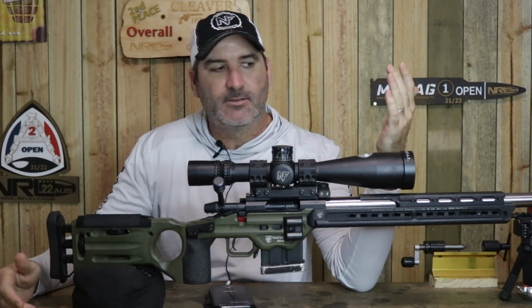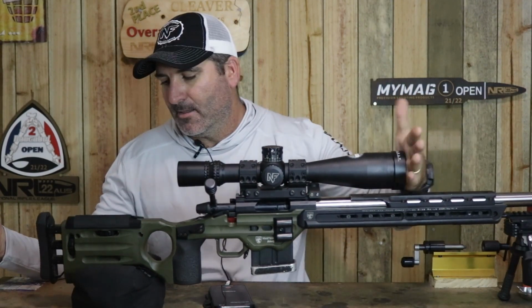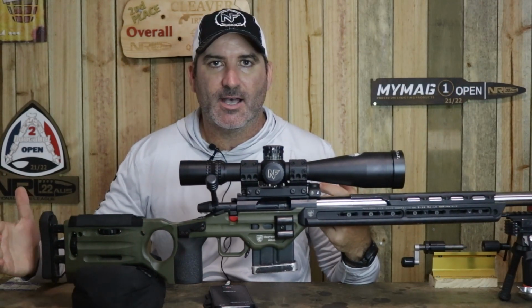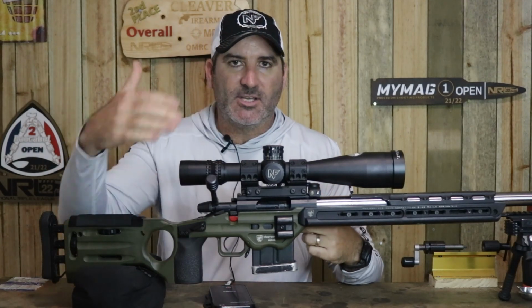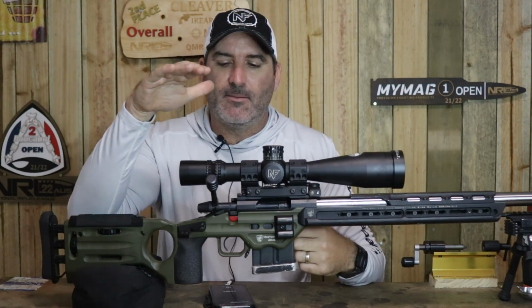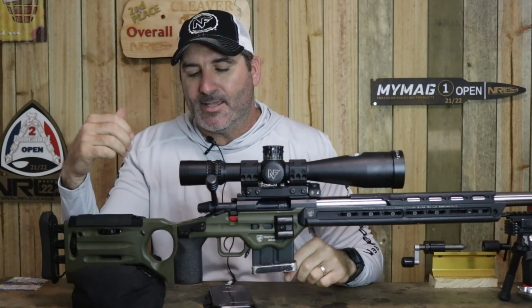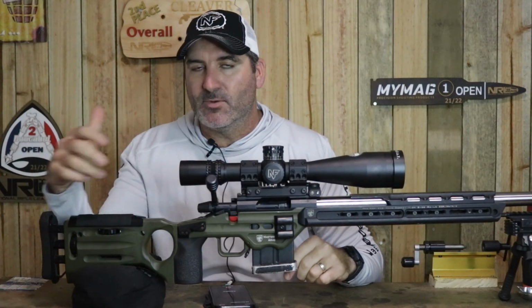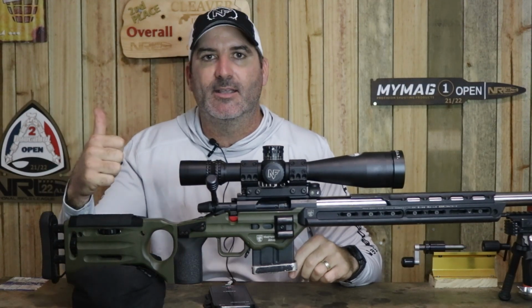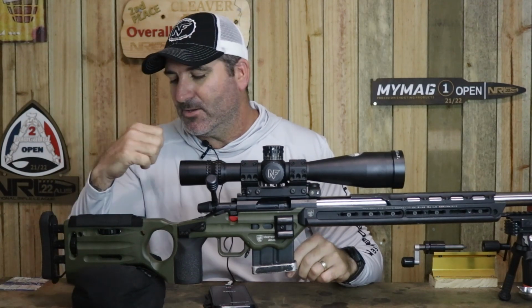Under recoil, however, we'll just replicate recoil by hitting it. You can see straight away that the firearm is just coming back and riding back on that bag. It's not falling back on target. So what you're gonna see through your scope and in the footage that we're gonna put up is the reticle's gonna come up, the recoil pulse is gonna happen, and it's gonna go up on a 45 and sit there. Yeah, on the smaller calibers, you can see the fall of shot and your impact to make a follow-up shot. But with the bigger calibers, it's just bad practice. A, you're not gonna get the feedback and the data you need to make that follow-up shot. And it's just bad practice. You don't wanna be doing that.